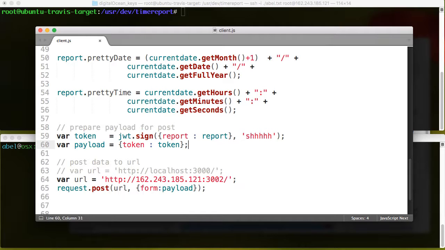I then create a payload, which is simply an object. I specify the URL, which is a machine that is running up in the cloud, open to everyone on that port. However, it will only store what will match that shared secret signature. So after that, I simply make the post to the machine up on the cloud.